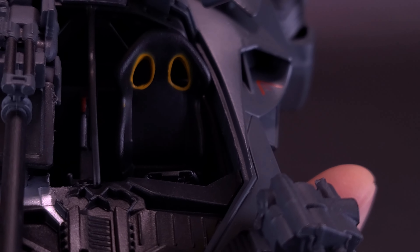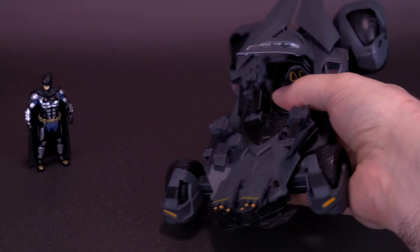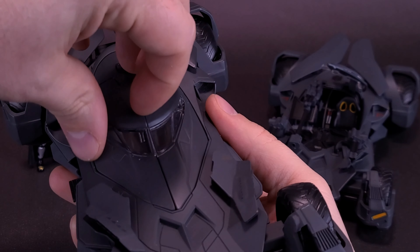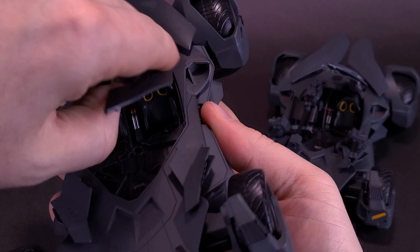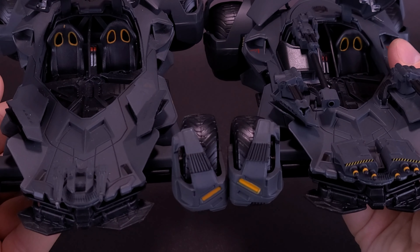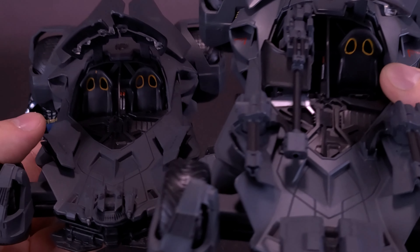You've got a little bit of coloring added to the back of the seat in yellow, and a little bit of red also added to the back there as well. It's a really nice-looking cockpit. Bringing in the one from Batman v Superman — this one only just has... it doesn't have the gun, obviously. As I open this up successfully, just to show you the difference between the two, they seem to be sculpted almost identical to one another, short of the fact that some of the space is now occupied with a gun instead.